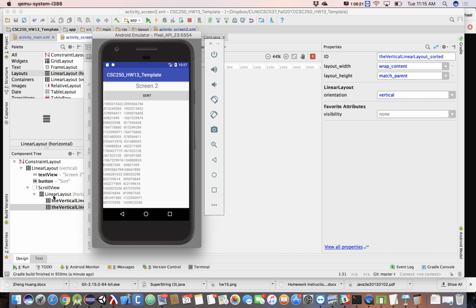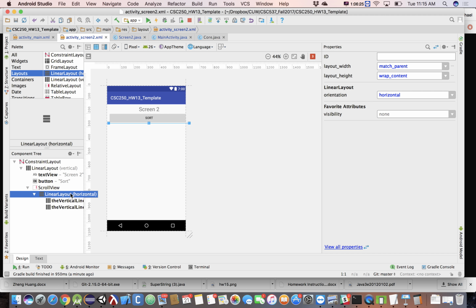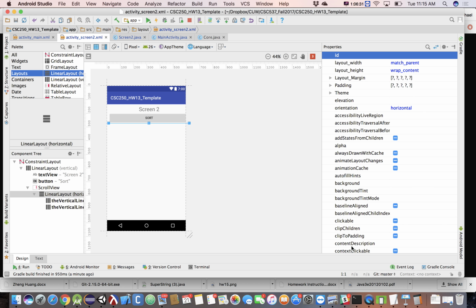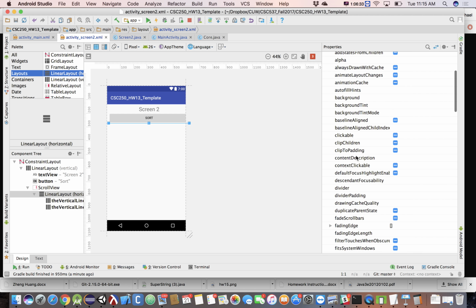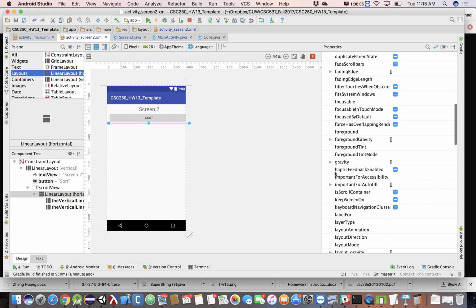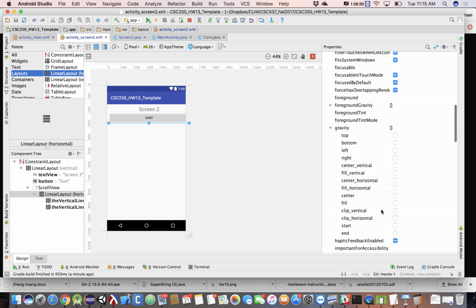So it's got to be in the function somewhere. Well, here's the horizontal guy, right? Can't I go to view all properties on this guy, go to gravity, and make his gravity center horizontally?